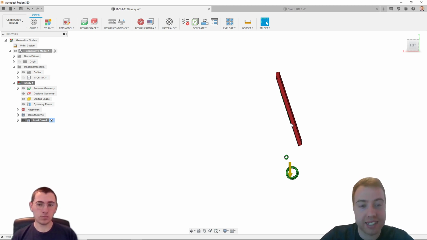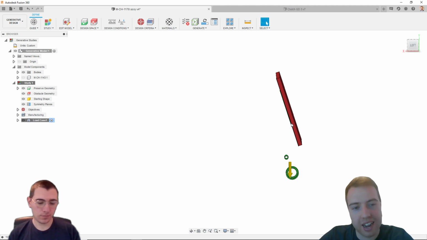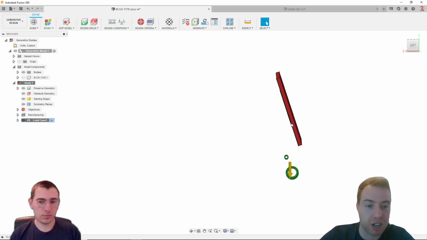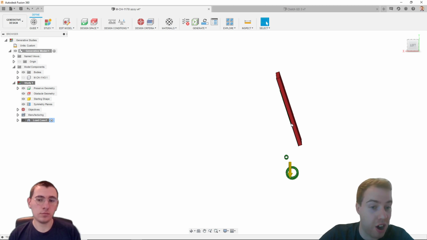But let's say there's a keyhole in my door. There'd be nothing to stop generative design creating a door handle that goes through the keyhole and connects in on the other side. Because we know that keyhole is going to be used for something and needs to be kept clear. But unless we specifically tell generative design to do that, it doesn't know.